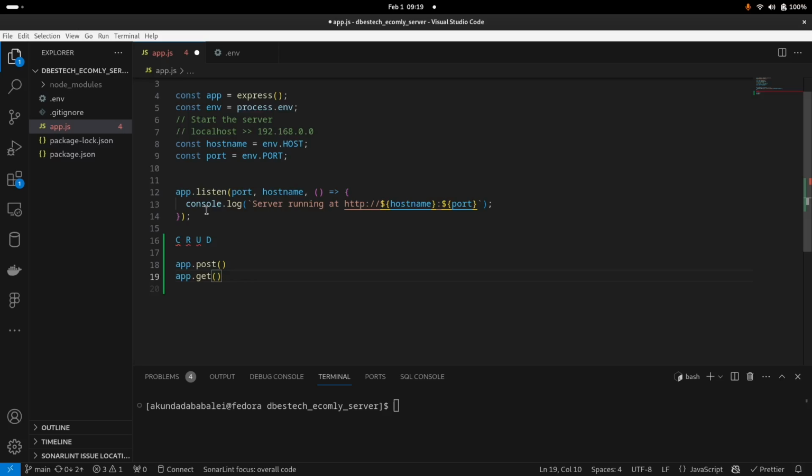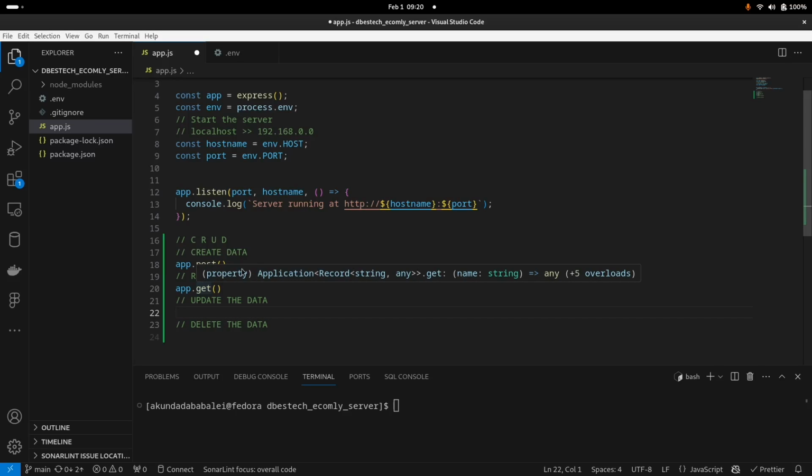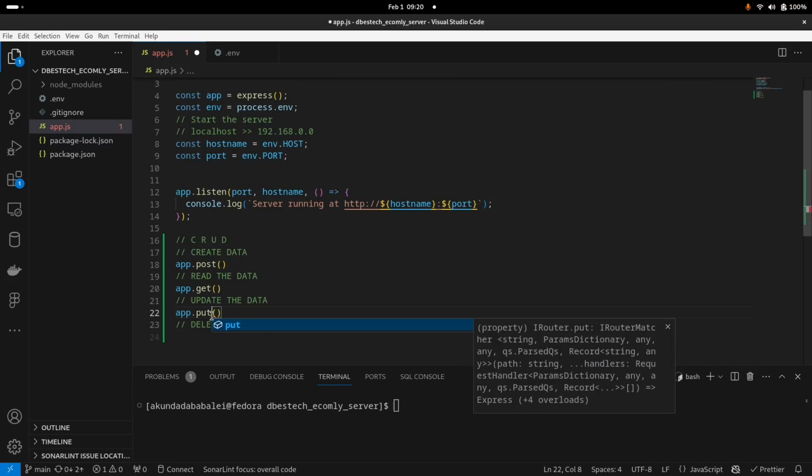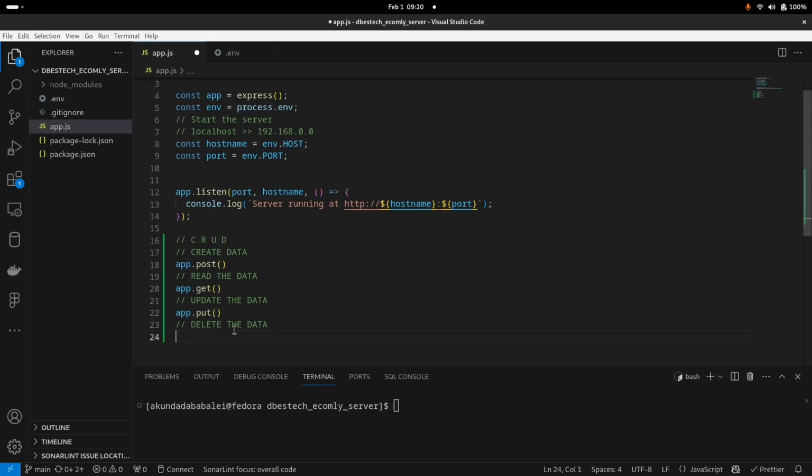We're reading the data. So this is create data, read the data, then we have update the data, and we finally will have delete data. Now, POST is for creating, GET is for reading, and updating will also be update, no, sorry, what is wrong with the update? It's PUT. Sorry about that, being silly this morning.